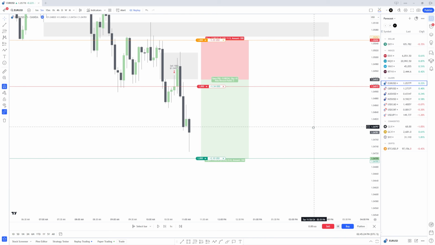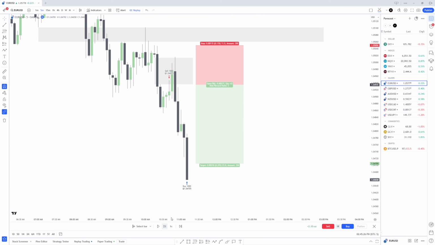Price trades lower. Beautiful, beautiful trade lower. We're just waiting to get tagged out. Boom, tagged out for 2R right there. Beautiful short using our order flow flip entry. This is truly all that you need. It is the most simple way of viewing a shift in trend, a shift in order flow, and it's the best way to enter your trades. So I highly recommend you guys give this order flow flip entry a try. Let me know what you think down below.